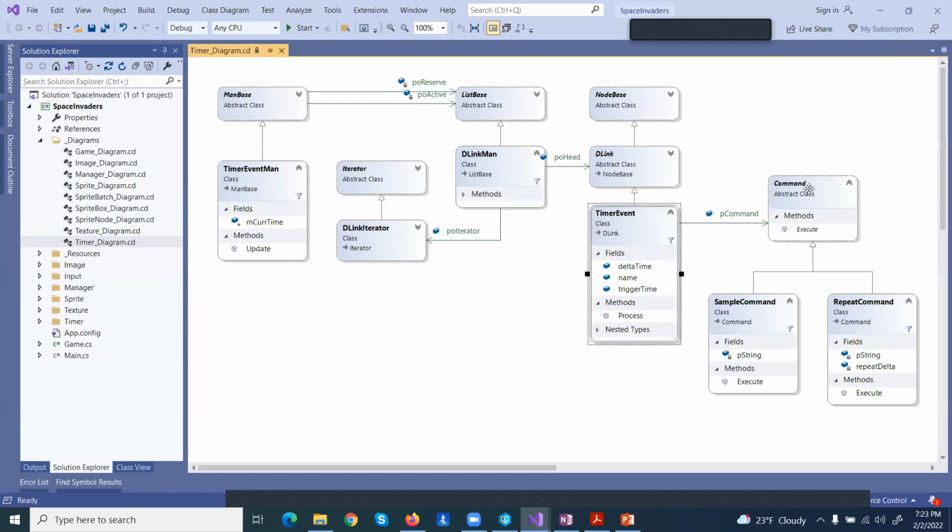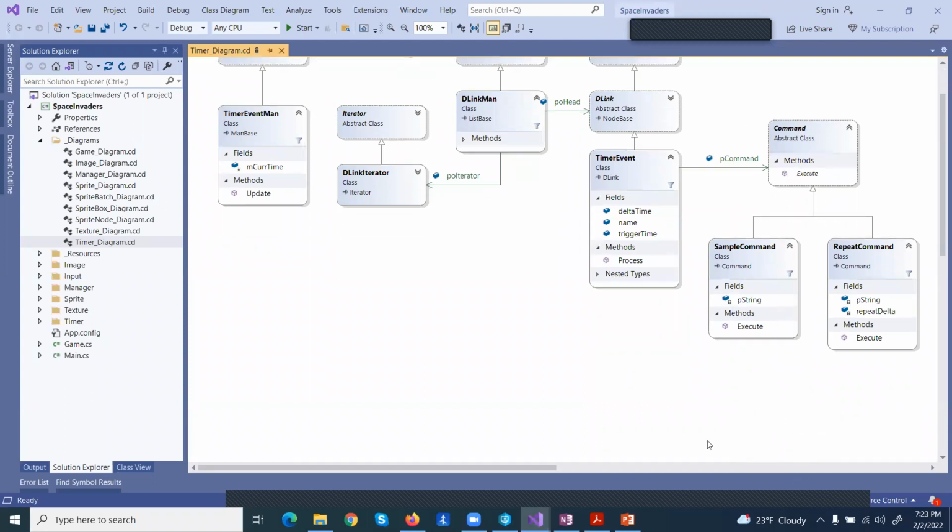Why does it have a pointer to the command? Well, because the commands will have different sizes, different shapes. So here's a simple command that has one pointer. Here's a repeat command that has 2 data fields, right? Because they're different size, number of arguments, different variables of arguments, and different shapes. This might have the same 5 fields, but they have different variables or mean different things.